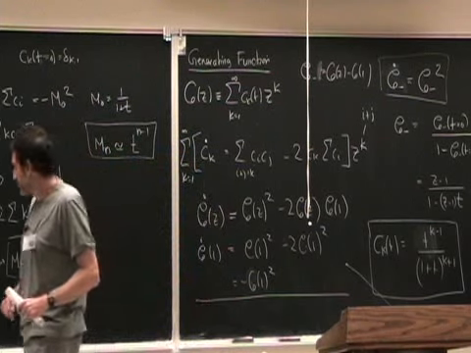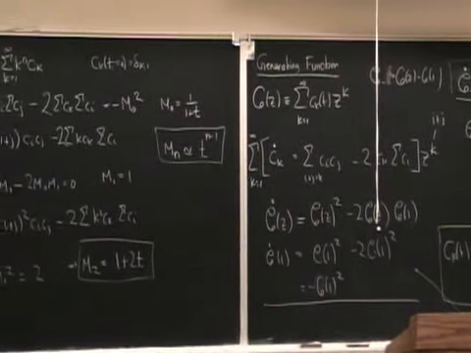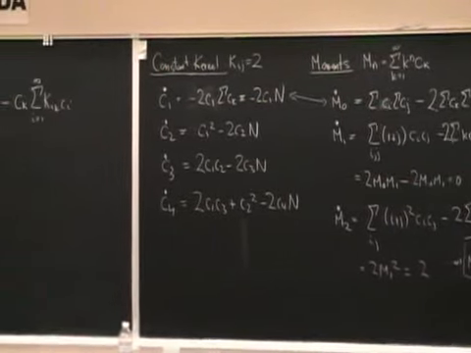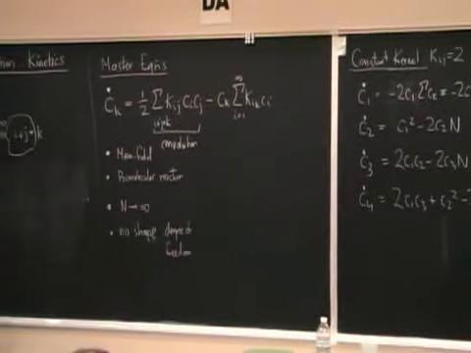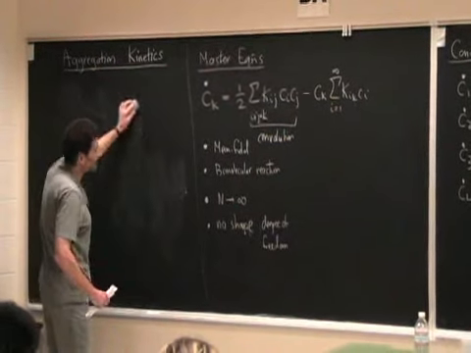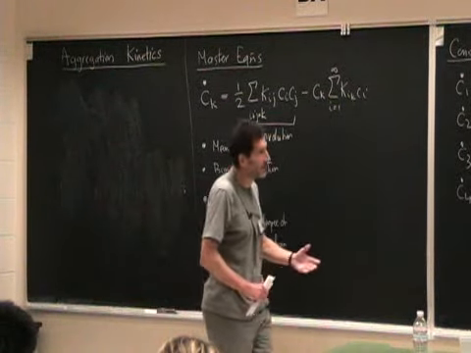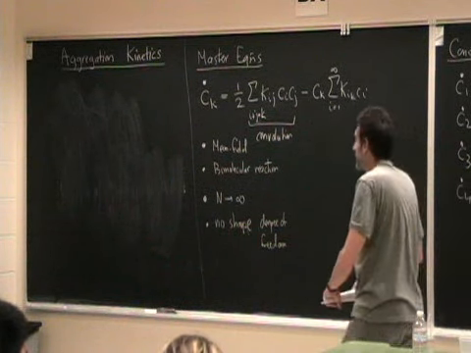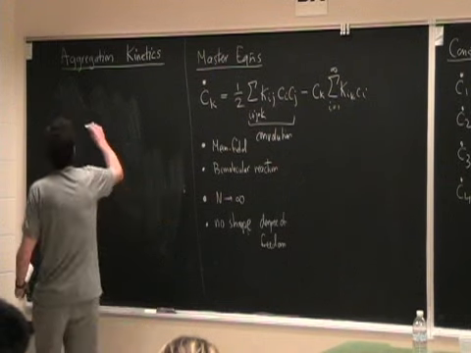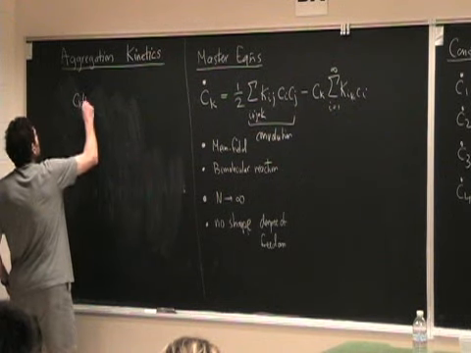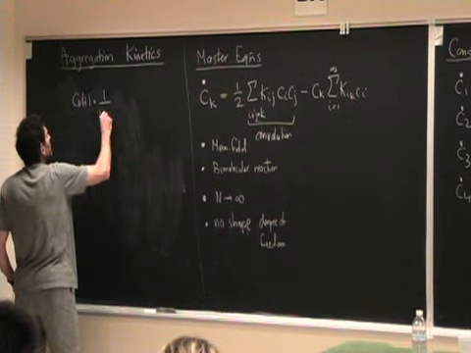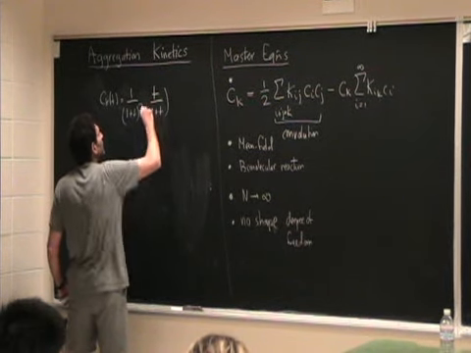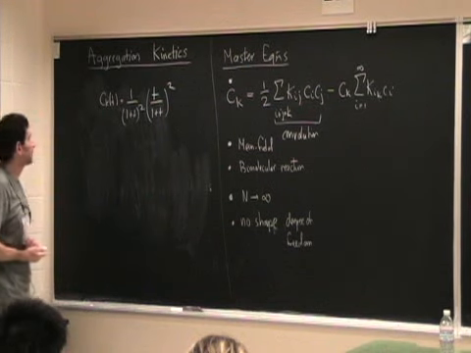Okay, so the thing is that it's a nice exact solution, but let's get some physics out of this. Oftentimes with these exact solutions, in this particular case, it's sufficiently simple that you can intuit everything. But I want to show you how to recast it as a scaling form because it's so useful. So we have the c_k of t. Let me write it in the following way: 1 over (1 plus t) squared, times (t divided by 1 plus t) to the power k minus 1, all squared.